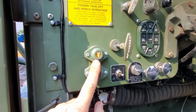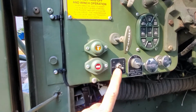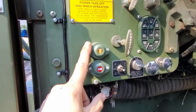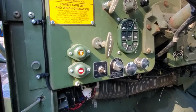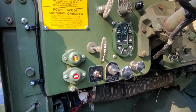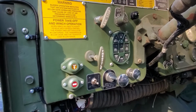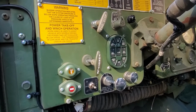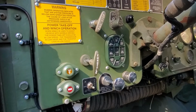It's orange. And what I ended up doing was connecting this up to the heater switch, so that when I turn it on, that light comes on, so that I know that the heater is on. Now you might think, oh, come on, are you going to forget the heater is on? Well, I'll tell you what, if you've driven these trucks, you know how loud they are. You can't hear anything, let alone a little motor blowing air in. And the heaters aren't exactly the best in these things anyway. So you might be running that heater and not even know that it's on during the winter because you're not really feeling a whole lot of heat.